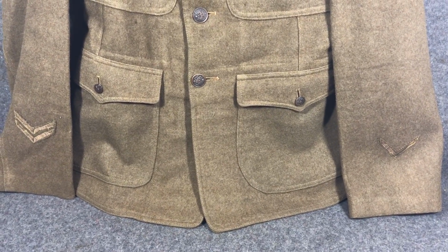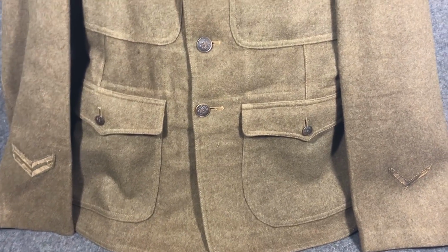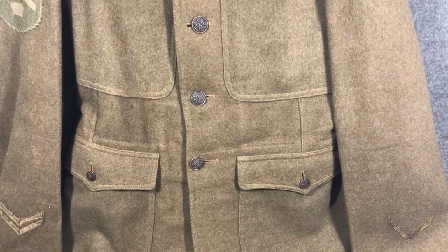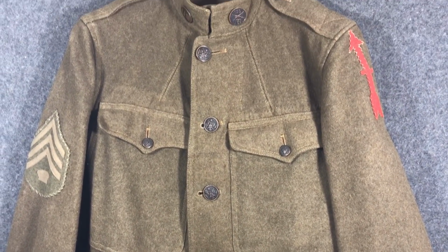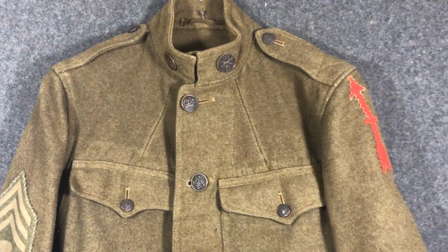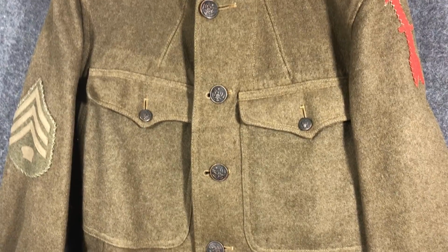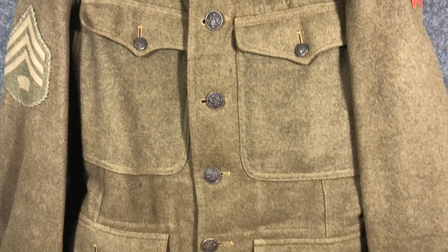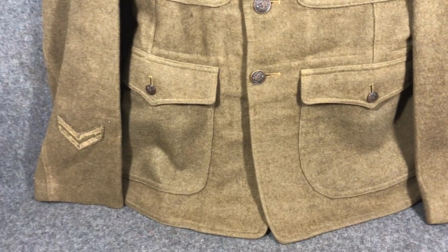I'm Mike B, and today we're going to be looking at a really cool piece of my original First World War collection. So today we've got a US model 1917 service coat. This is what we call the rough cut variant. I'll get to that in a second, but it's a pretty cool piece of history, and it's a very personal piece of history for me. I really was looking for something that had a few of these features that I'll get to in a second. And this is pretty much my holy grail for World War I collecting.